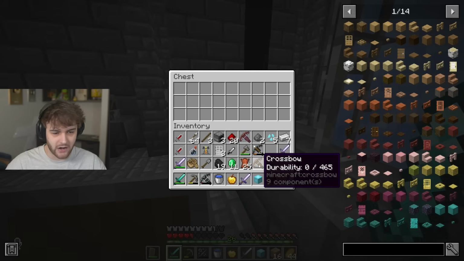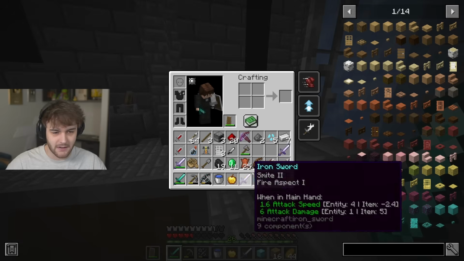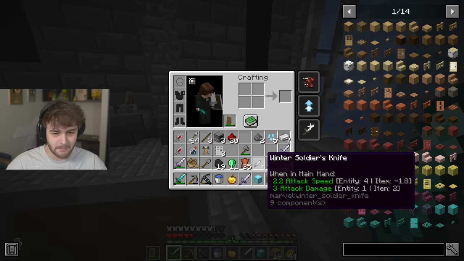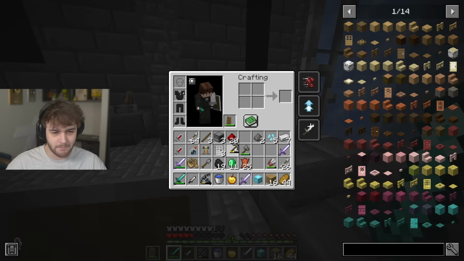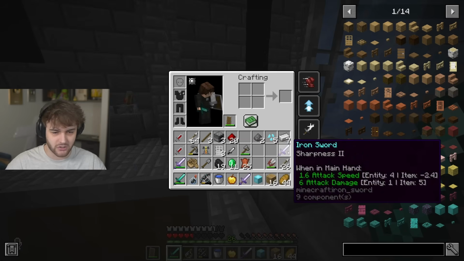But there we go. We got a bunch of arrows, another Tesseract charge crossbow. Can I put these together? I can, okay. And then we also have the Winter Soldier knife, which I'm not sure how useful this is gonna be, but I guess we can hold on to it. Maybe, yeah, we'll hold on to it just in case. Oh, actually a weakness potion as well will be really good to use against them.